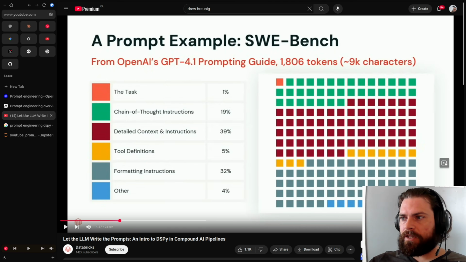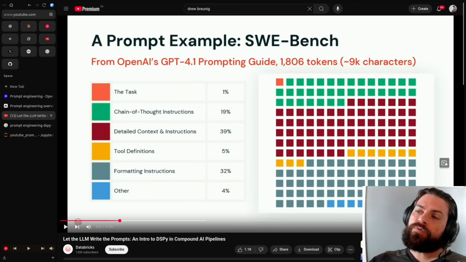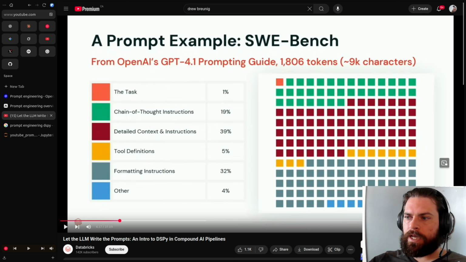And so a prompt can contain a lot of things. One of the problems, or one thing that can be hard, is that when all of that structure is baked and mixed up into a single string, it can be really hard to say, here, let me improve the tool definition here. Let me change the formatting instruction. And so you want to use tools that turn that into something more structured. And I'll be presenting those tools here.